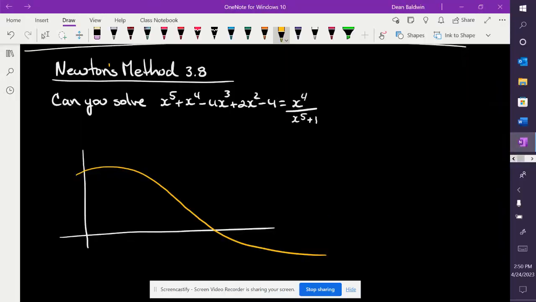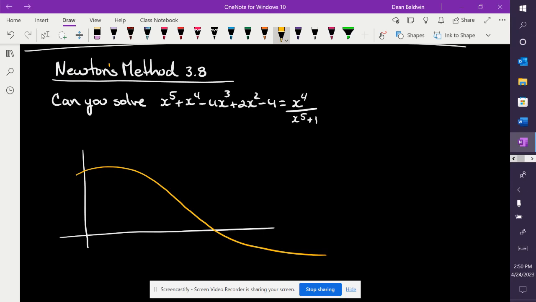Newton's method. So, say you wanted to solve some crazy equation like this. All right? You basically don't have the tools to do it. If it was a quadratic, you'd pull everything to one side and factor. You could try factoring this. That's going to be not a lot of fun. You could try some polynomial division stuff and factor it, but it might not be factorable.